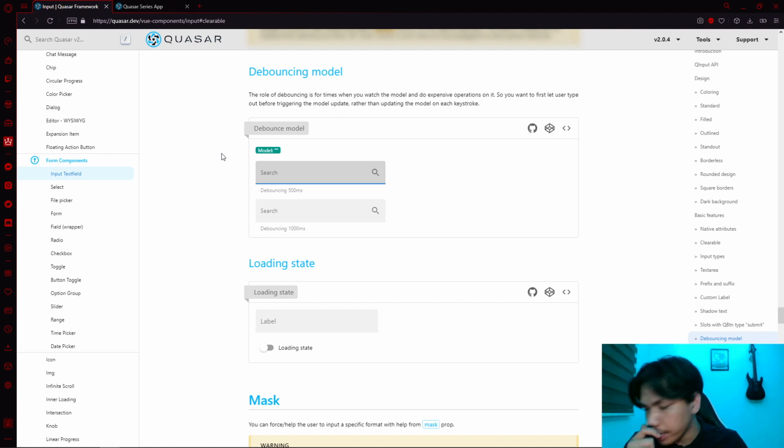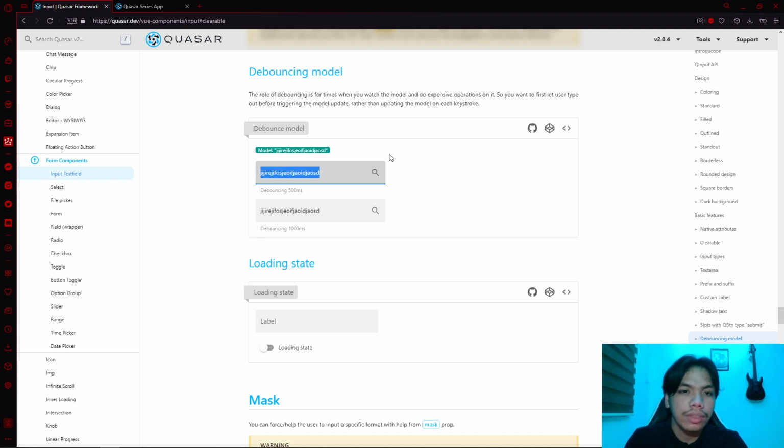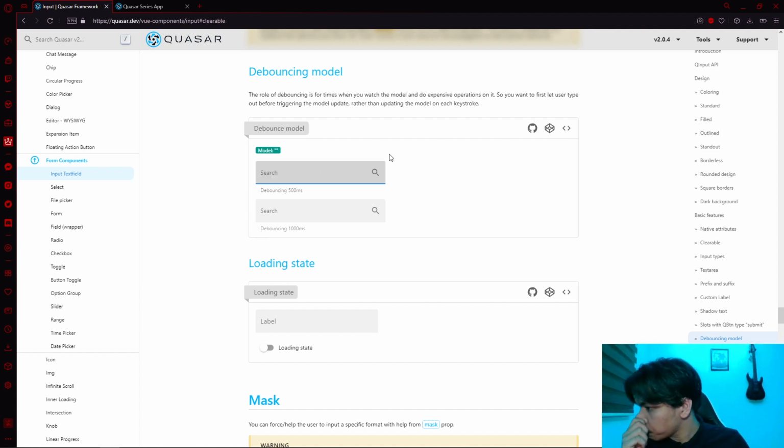What do you mean by that? As you can see, if I type here something, it takes a while before the model updates itself. It's not instant per se. If I type something like this, it takes 500 milliseconds before the model gets updated.